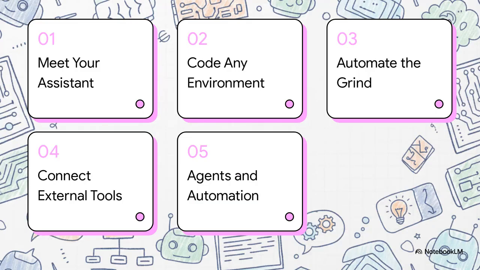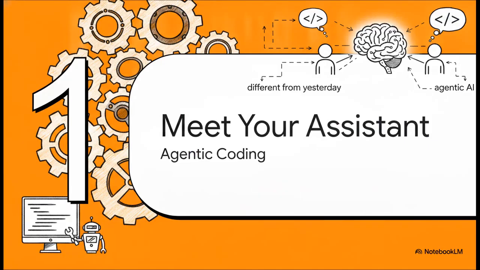So, here's our quick roadmap for today. First, we'll meet your new agentic assistant. Then, we'll look at how to code from any environment, how to automate that daily developer grind, how to connect your external tools, and finally, we'll dive into advanced agents and automation. All right, let's jump right in with Section 1, Meet Your Agentic Assistant.